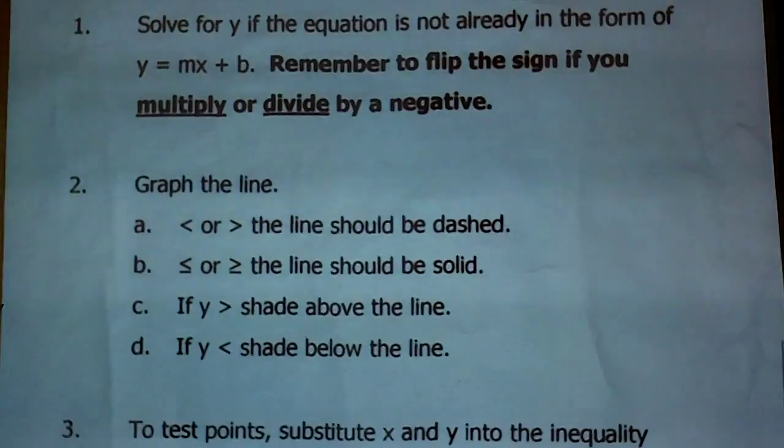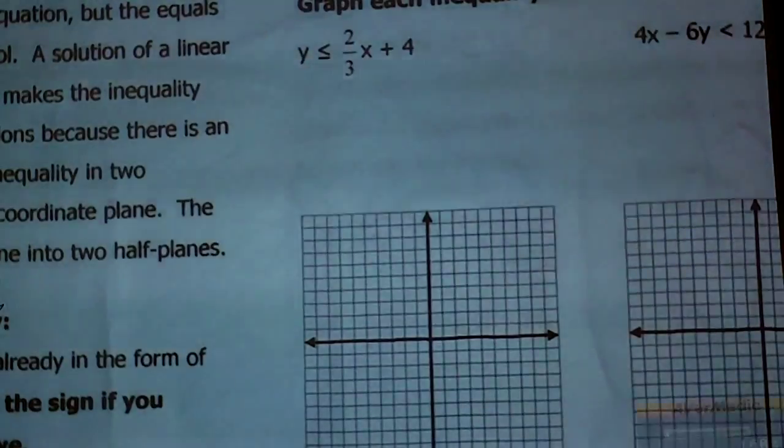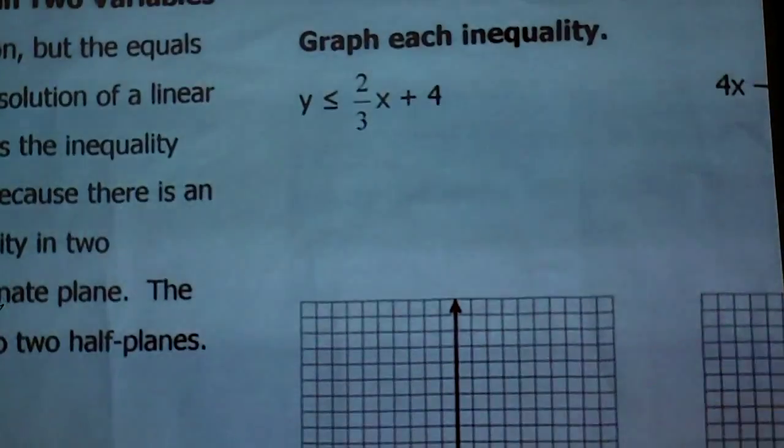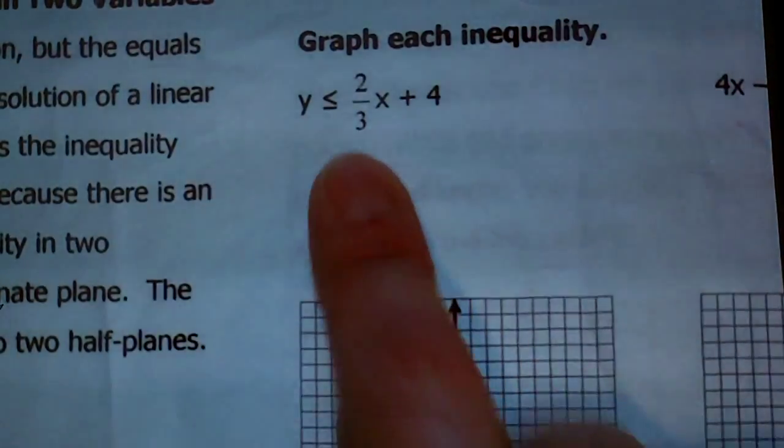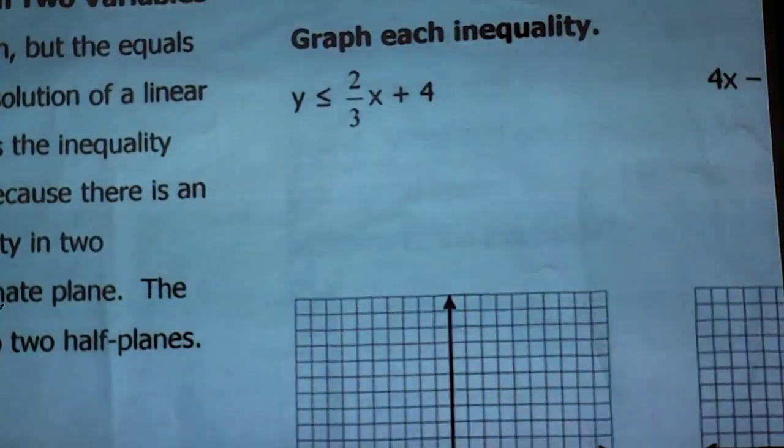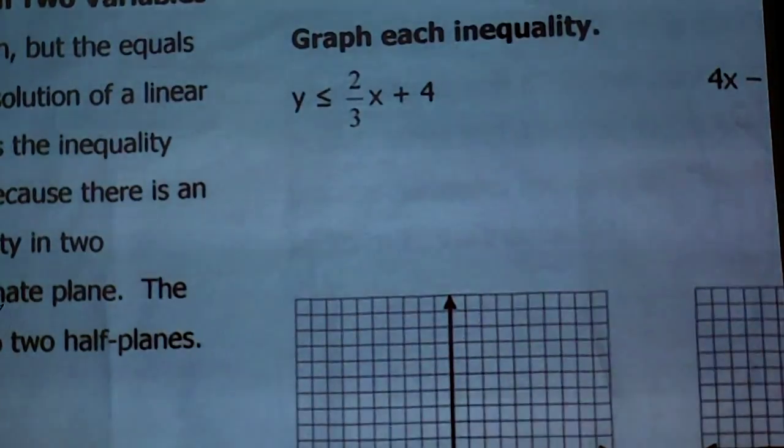Now again, let's make all these words real because sometimes just the step-by-step isn't quite enough as seeing a real live example. So here we go. Take a look at the first example here. I'll zoom out just a little. Well, I'll zoom in and then I'll zoom out when we do our graph. So we have y is less than or equal to 2/3 x plus 4. I like that because, hey, it's already solved for y.